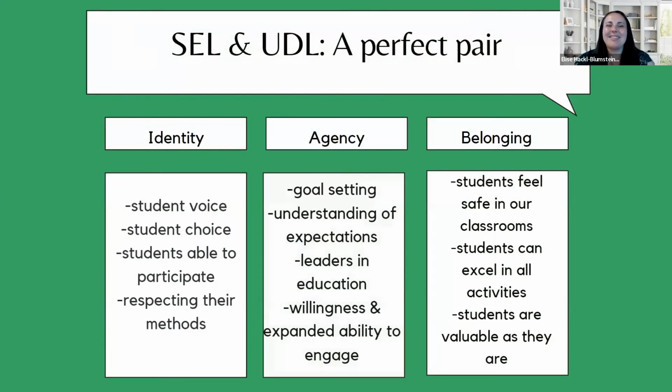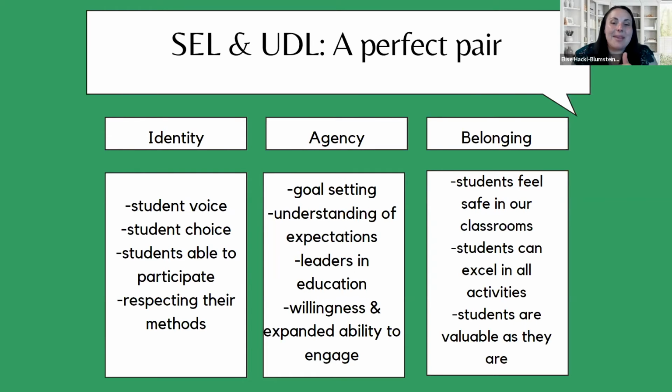Let's take a look at some of those together. When we talk about identity, we're talking about student voice. We're talking about student choice. Students being able to participate from the get-go and respecting their method. Well, that ties into respecting communication methods. That ties into giving them autonomy, giving them schedules so they understand what's happening in our class. They're being able to give feedback in a way that's meaningful for them. That's identity. It's all right there. So by using UDL, we're integrating SEL.